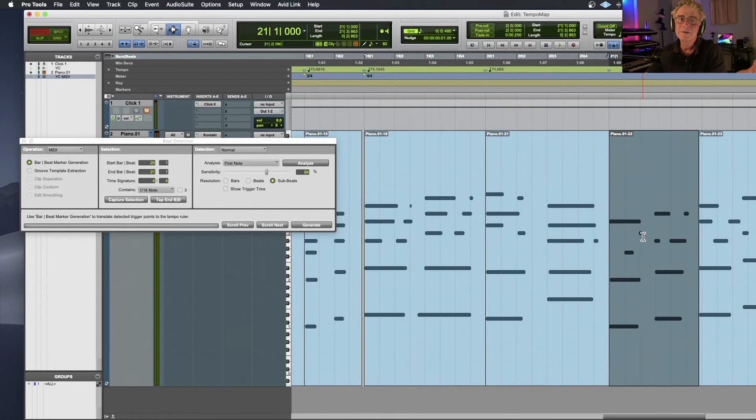You might quibble with whether that's a 6, 8 or not, but it could be 3, 8. It could just be a measure of 4, 4 with different accents, but I'm just trying to show you some different examples here. Okay, so that's one measure, and we're going to be in 6, 8 time, and measure 20 ending on, so we're going to start at measure 21 and end on measure 22. And let's see if this works.